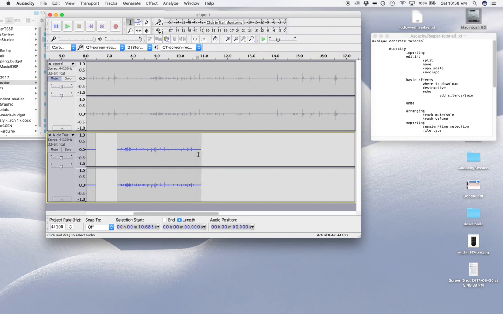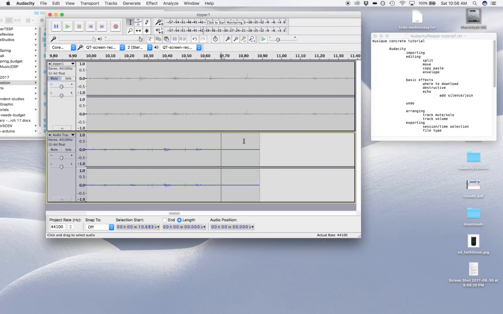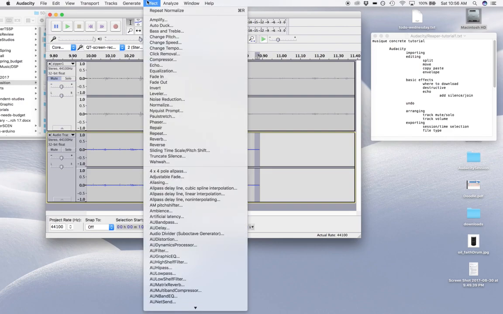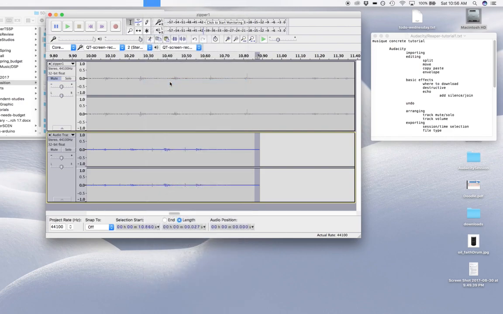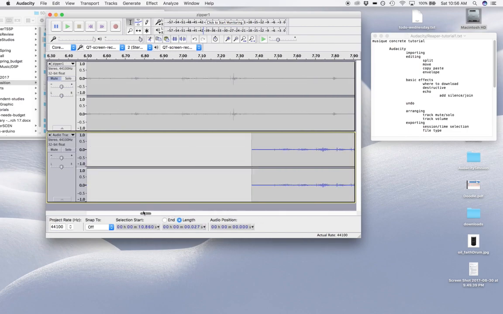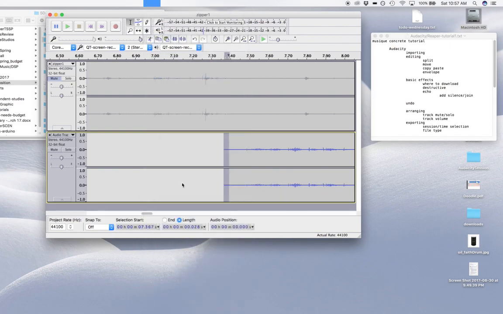And so right now, that little pop at the end and probably at the beginning of these samples is an artifact of the process. And so one way you can make sure you get rid of that kind of stuff is to highlight the very end of samples, go up to Effect, and apply a fade out. And then similarly, the beginning of samples, you can highlight and apply a fade in.